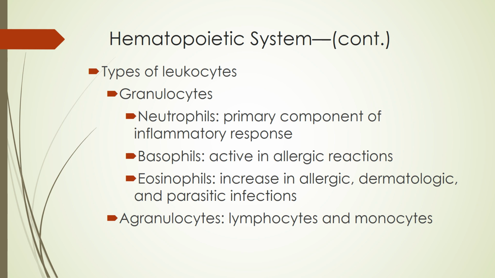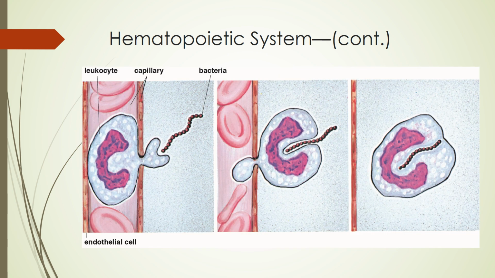So they sit there and look at it. This is the way it will do. It goes out between the capillary membranes and actually attacks the bacteria outside of the bloodstream. That's what causes your pus to form: these white blood cells that have engulfed a bacteria and killed it, and then it just sits there, and that's where you get pus formation. Okay.